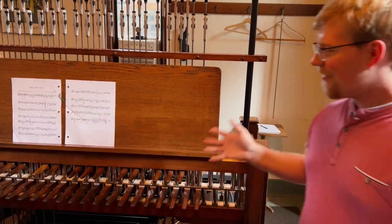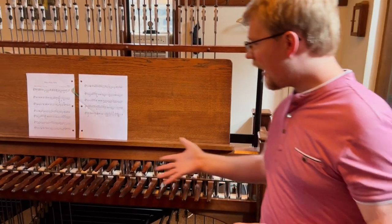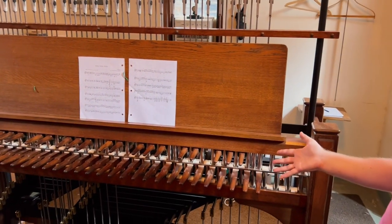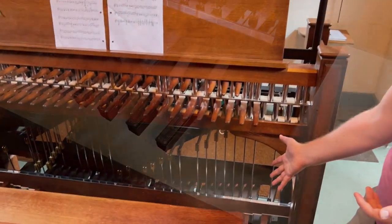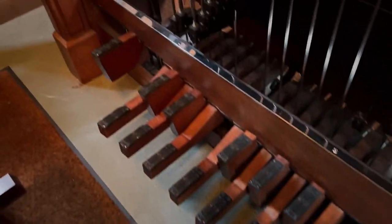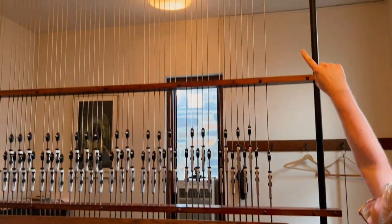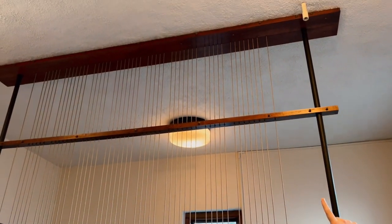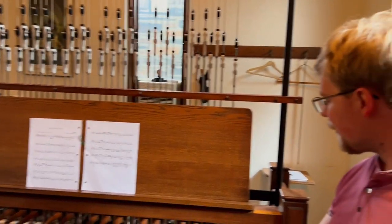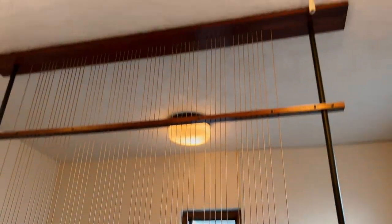Here I am at the Carillon playing keyboard. It's called a clavier. There are batons for your hands, and there are pedals for your feet. So much like an organ, you play the Carillon with two hands and two feet. Each one of these batons is connected by a wire to a bell clapper above. When I depress one of these batons, I can hear one of the bells above strike.